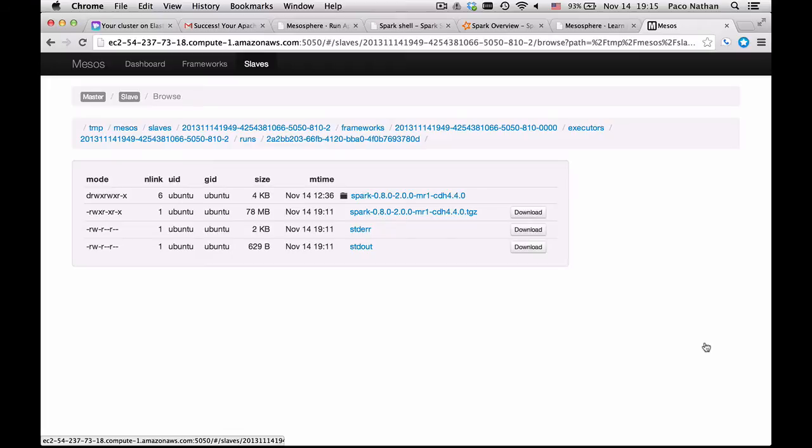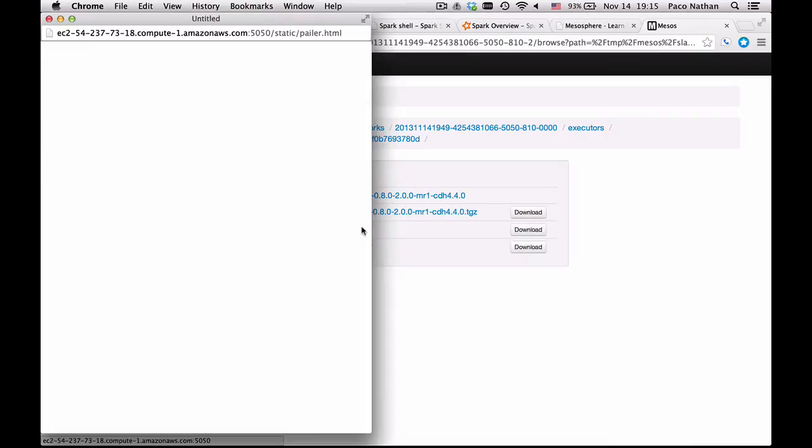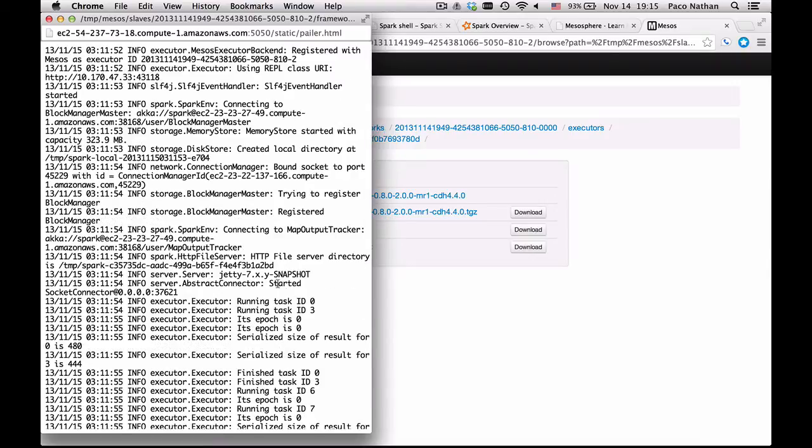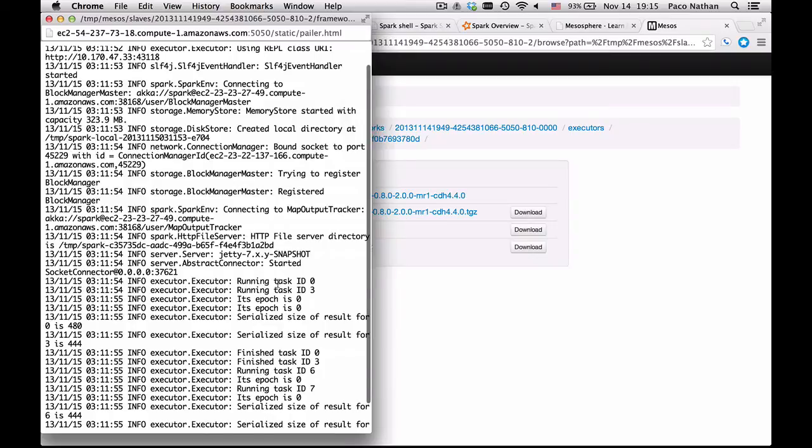What that does is go out to the slave for a particular executor, and let's take a look at where it is running. You get a lot of information up here. Where is it running? What executable was it running? You can see the Spark directory we built previously, the one that had been pulled down off of HDFS. It's also got standard error and standard out log files coming in, and these are getting updated. As there are new things coming out, you would see this window being appended. Nothing's really running on this executor right now, so it's not going to append in real time.